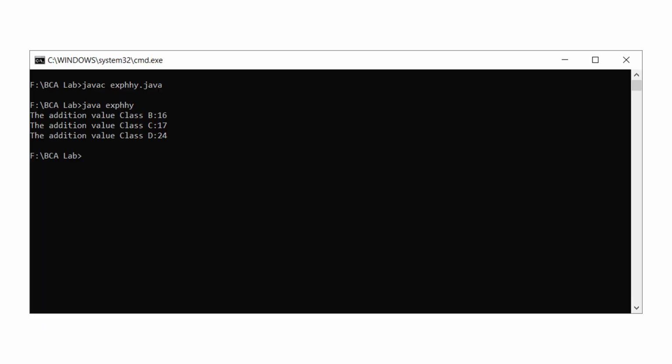Now see the output of this program. The addition value of B equals 16, of C equals 17, and of D equals 14. B, C, and D can each implicitly use the class A variable.